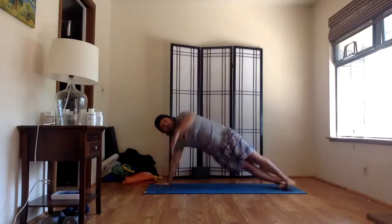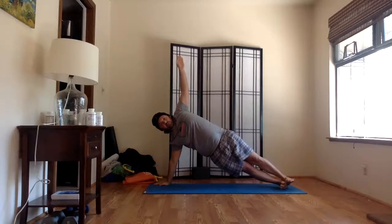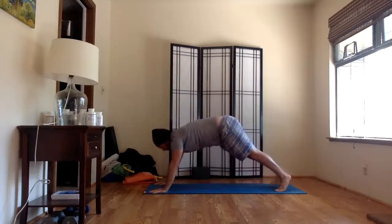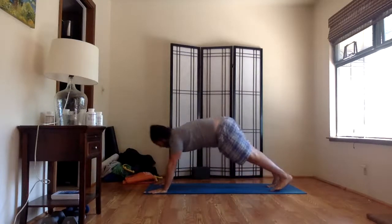Let's do side plank with the feet together. You could do knee down or kickstand, otherwise feet together for more strength. And option to do a push-up, maybe with the knees down, so hands come down and take a push-up. And other side.